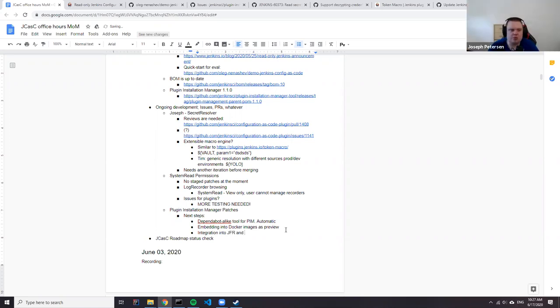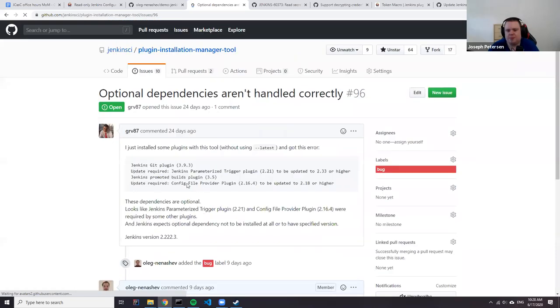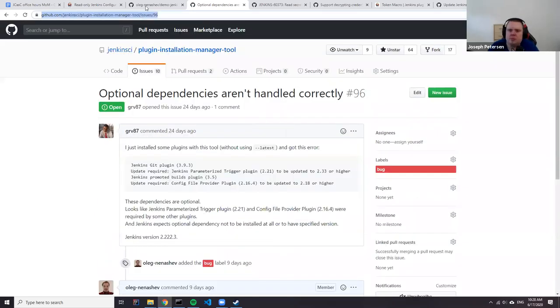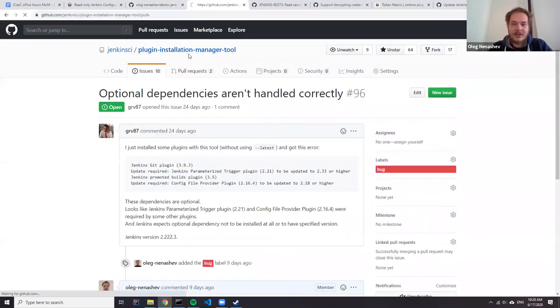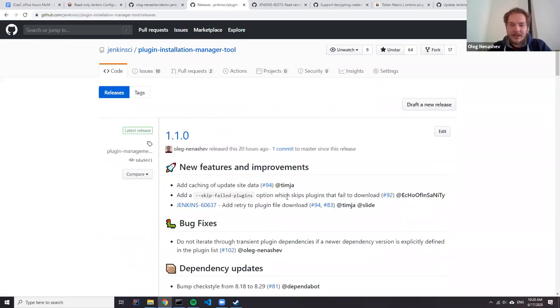The only thing would be optional dependencies. Those would probably be another blocker for adopting, I would say. Yeah, optional dependencies, they're here. I confirm that I want to resolve it. The problem is that it needs a complete redesign of how dependency resolution works. So that's why I started from a poor man's patch, changing the top-level dependencies.